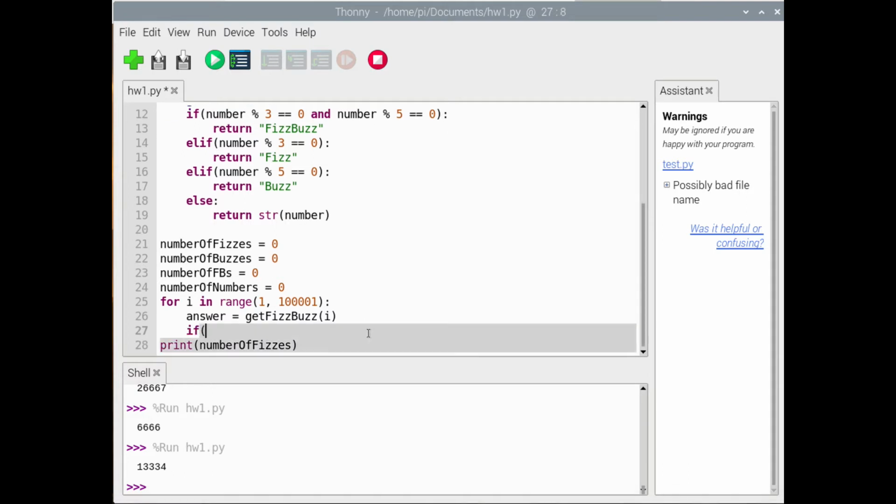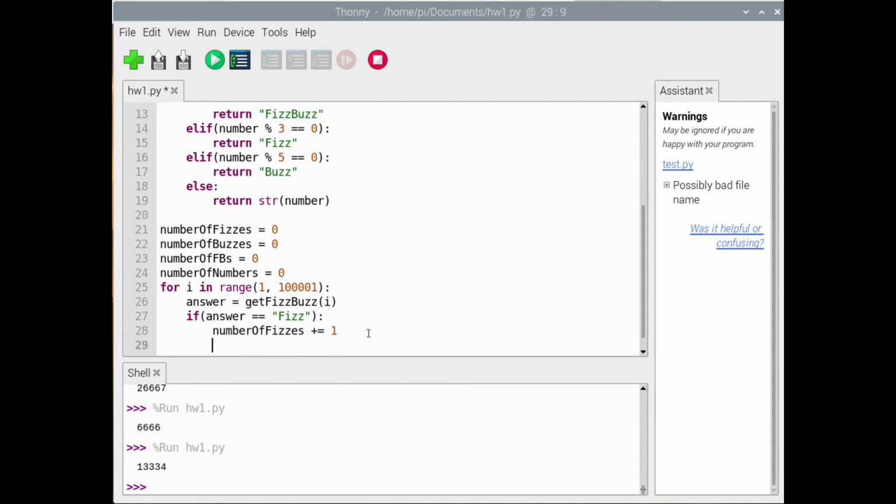I'm going to say if answer was equal to fizz, then we'll say number of fizzes plus equals 1. That'll add 1 to it. Has the book talked about that already? The plus equals thing? So this is equivalent to saying number of fizzes equals number of fizzes plus 1. Just a shorthand version of saying it.